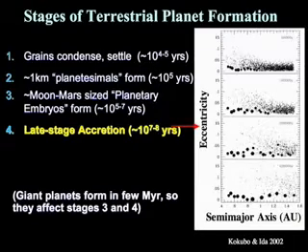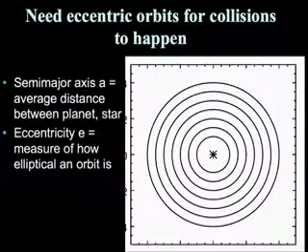And so that process takes maybe a few 100,000 years, maybe a million years or so. And then the real building of planets like Earth is starting from these kind of moon-sized things and building those by gravity and collisions into things as big as the Earth. So how does that happen?